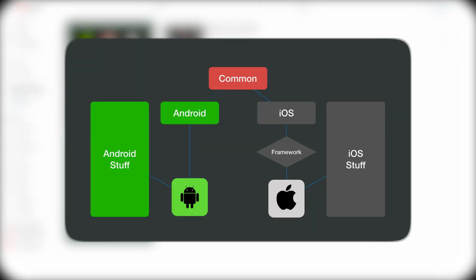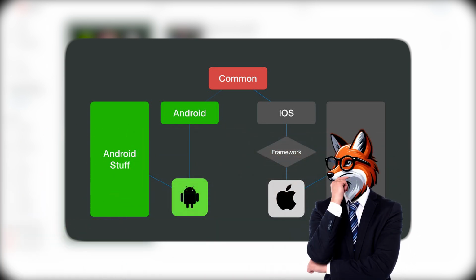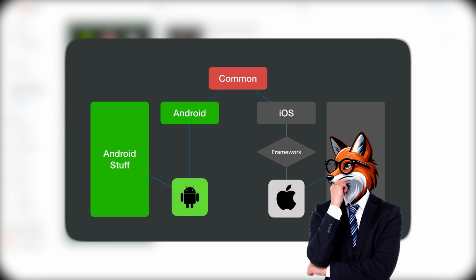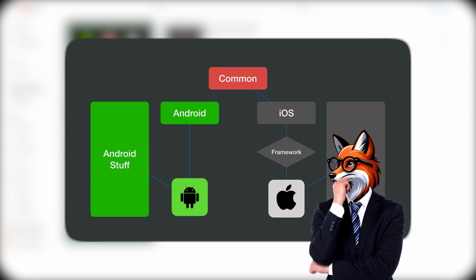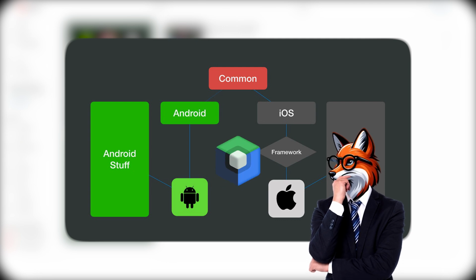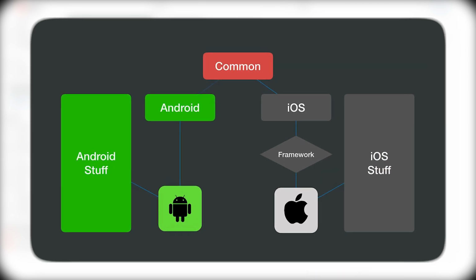From the previous video, we learned that Kotlin Multiplatform mainly helps us to share logic across different platforms. But what about the UI? Can we share it across platforms as well? The answer is yes, thanks to Compose Multiplatform, an extended framework from Jetpack Compose originally designed for Android. With Compose Multiplatform, you now have the flexibility to share your code as much as you want. You can share just a piece of logic, the entire application logic including the UI, or both, depending on your project needs.